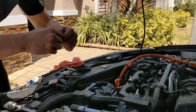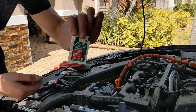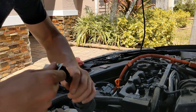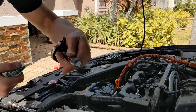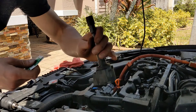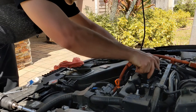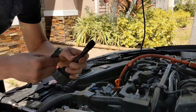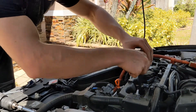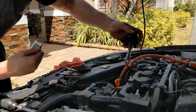Now for the placement of our dielectric grease for the boot protectors — dielectric spark plug boot protecting grease application. It's going to be pretty simple. All we're going to do is get the grease out and cover it around the tip. Doesn't need to be a lot. Push it in over place. This will prevent moisture from getting in there and keep everything from sticking when we go to replace the spark plugs again later. The same is true for the anti-seize — having anti-seize on your threading isn't 100% necessary, but the next time you go to replace your spark plugs, you'll be glad it's on there.